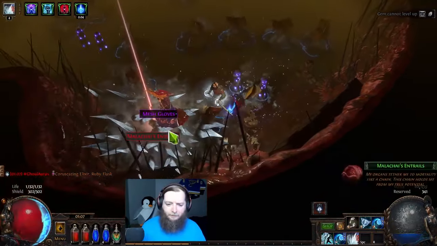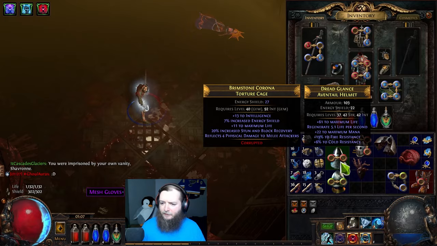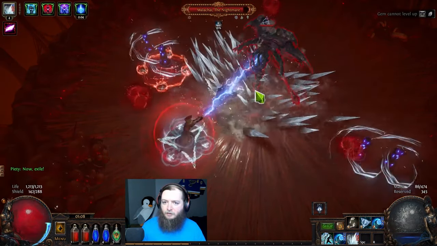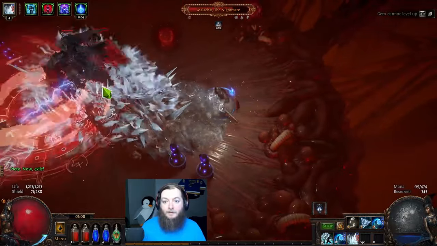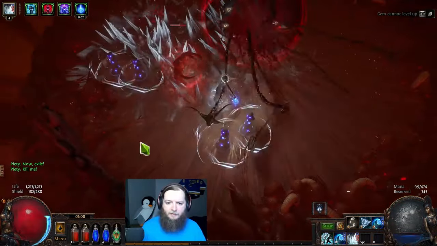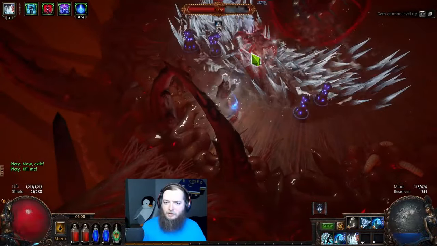There we go. Ooh, new helmet. Lots of life, lots of fire res. All right, place totems, curse, chill. Yes, indeed, Malachi. Okay, on to Piety. Curse. Make sure she's chilled.